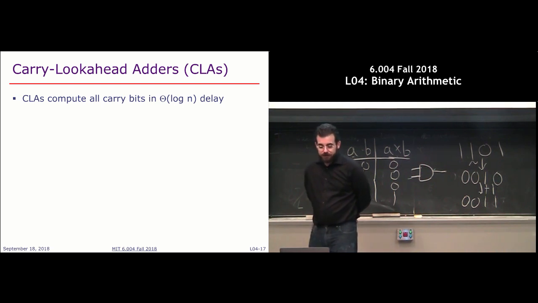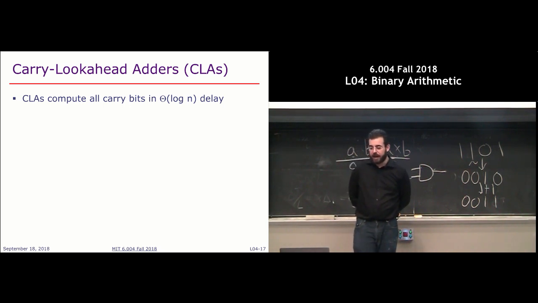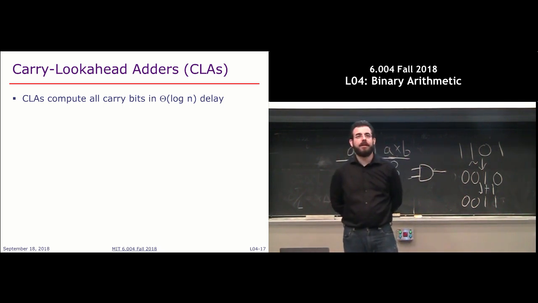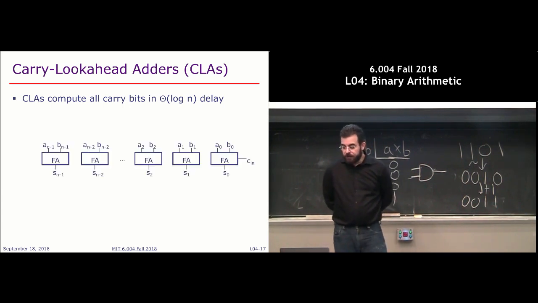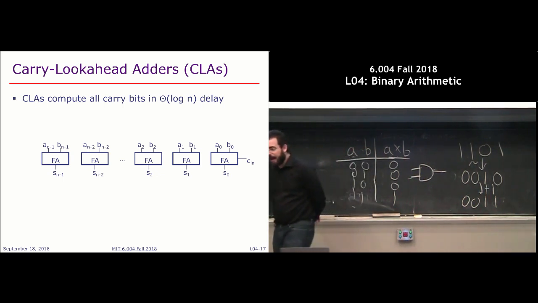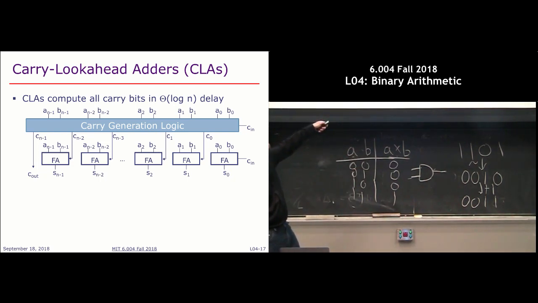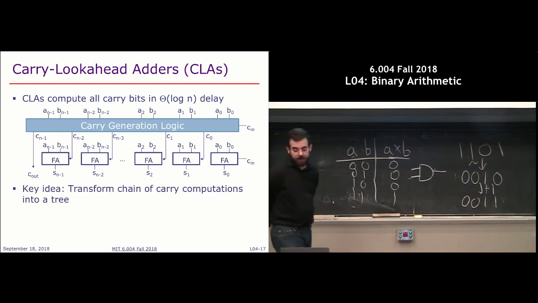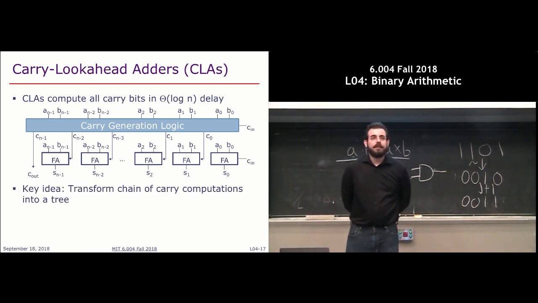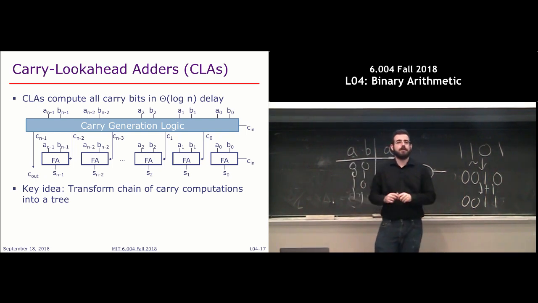Okay, so what most processors implement in practice is what we call a carry look-ahead adder. The idea of a carry look-ahead adder is to directly compute all carry bits in logarithmic delay. So you take your full adders, and instead of having this chain of carry in to carry out to carry in, carry out to carry in, we're going to have some extra carry generation logic that takes all the inputs, all the A's and B's and the C's, generates all the carries directly, and then feeds them to the full adders. Now, the key idea here is to transform the chain of carry computations into a tree.